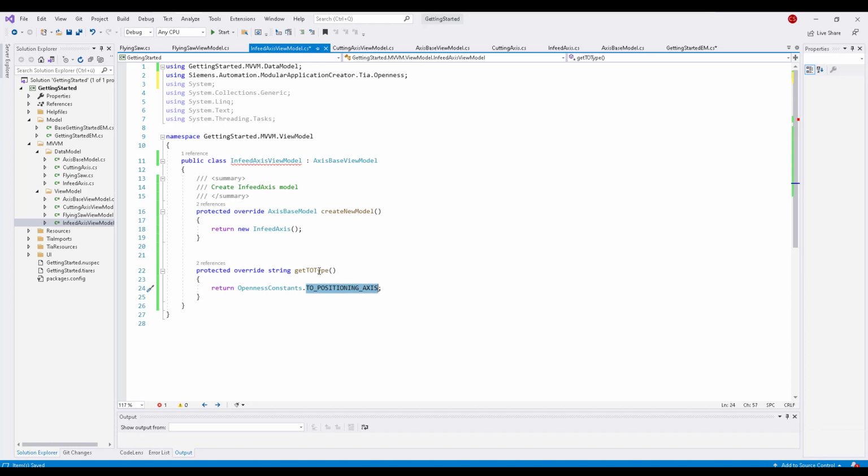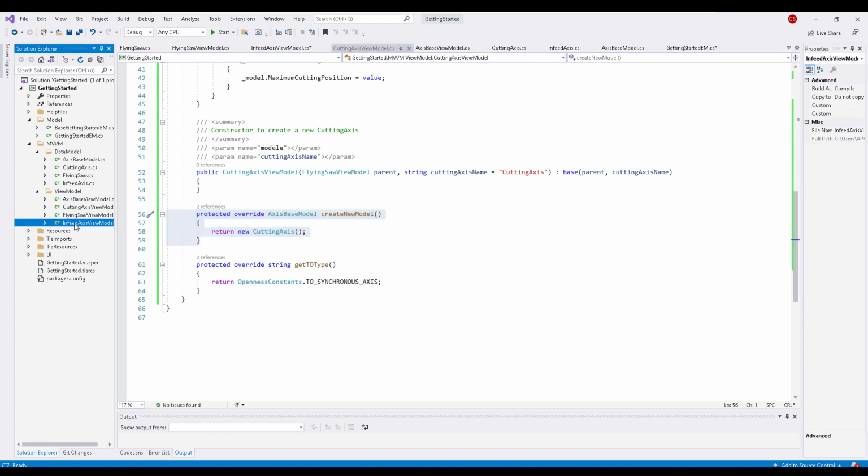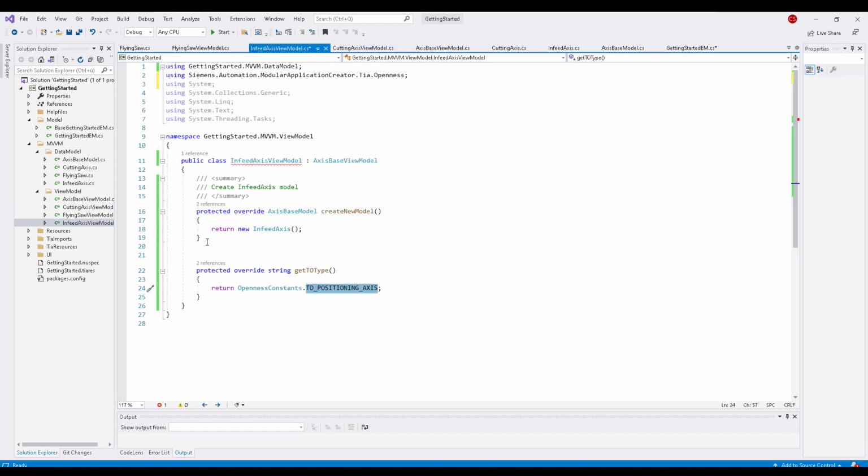That's why we needed to make it abstract, because now you can see we can implement it here, giving us a positioning axis, while there this function gave us a synchronous axis for the cutting axis. And the same happens with the create new model function. So in the cutting axis view model, we get a cutting axis back, and in the infeed axis view model, we get an infeed axis back.